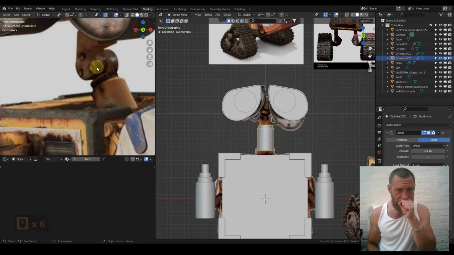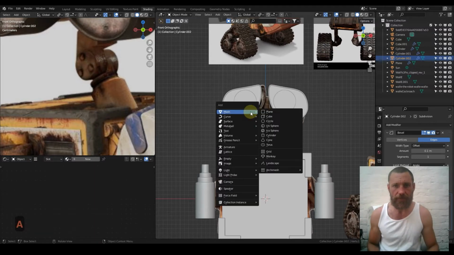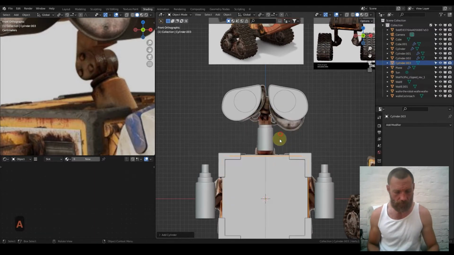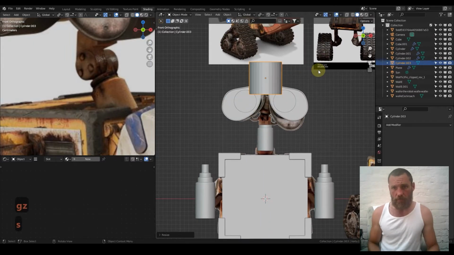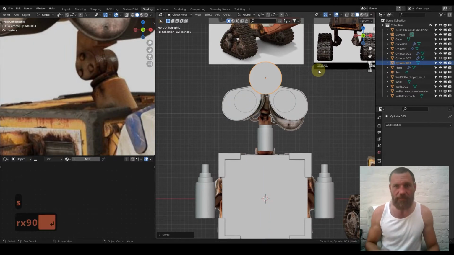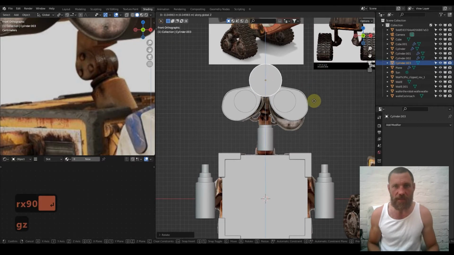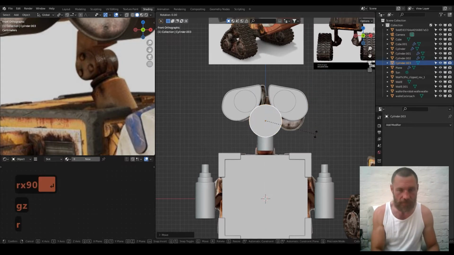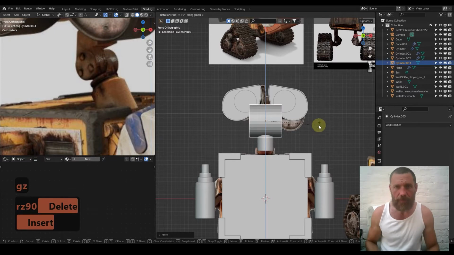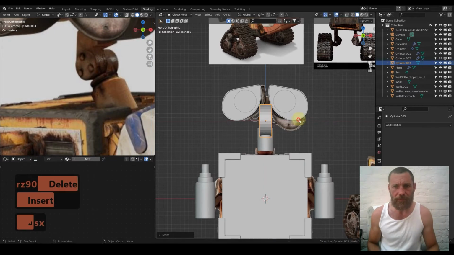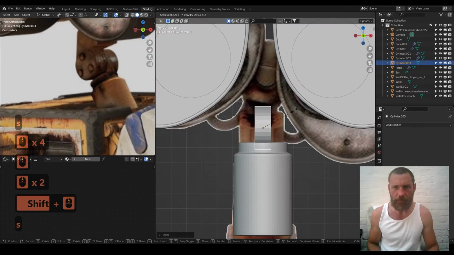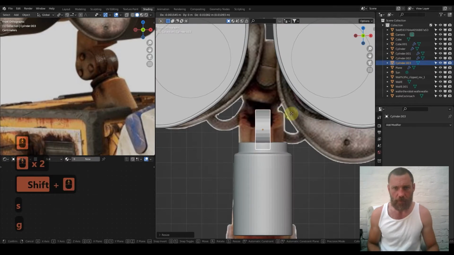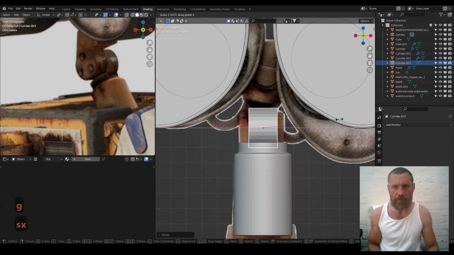And then, excuse me, we'll add another cylinder. And bring that up. Scale it down. Rotate it on the X by 90. Bring it down again. Rotate Z on the 90. And then S X. So I'm just going to bring that down somewhat. So that there. In fact, what I did there was wrong. We want that to be the full length.